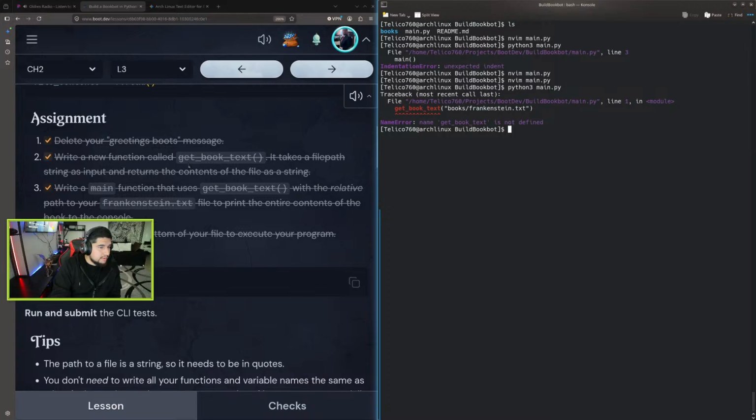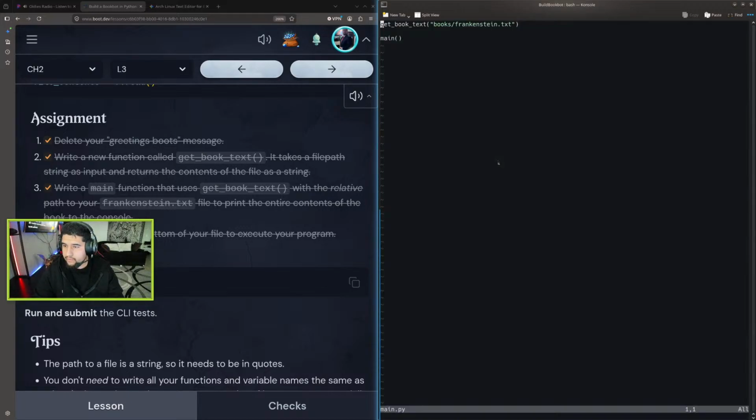Write a new function called get_book_text. Okay, let's see. Colon, what is this supposed to do?